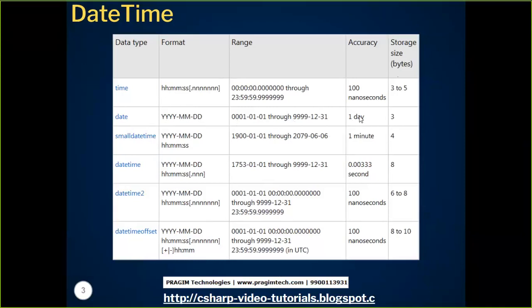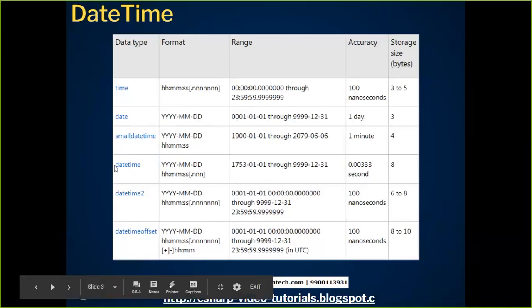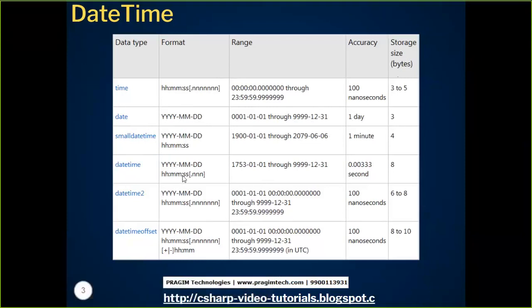Accuracy is 1 day, and size is 3 bytes. Then smalldatetime, and so on. We are using the datetime format, which stores year, month, day, hour, minute, second, and milliseconds. The size is 8 bytes. The difference between date and datetime is 5 bytes, so datetime takes more space than date.